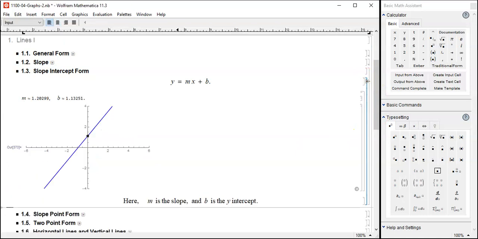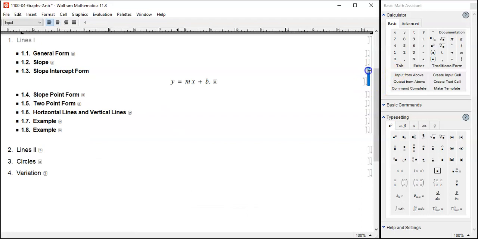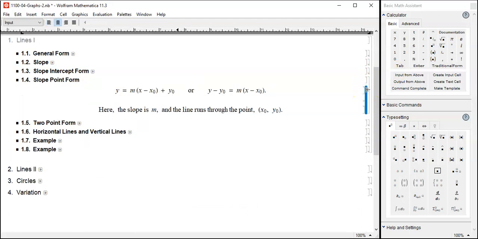Let's run it again. No, I don't like it. I don't like this one either. Okay, this one's a little bit better. B value is pretty close to 0, so this black point is very close to the origin. And then slope is negative, so m value is negative. So as I move 1 unit to the right, I have to go down by 2.74 units. That's the slope-intercept form.